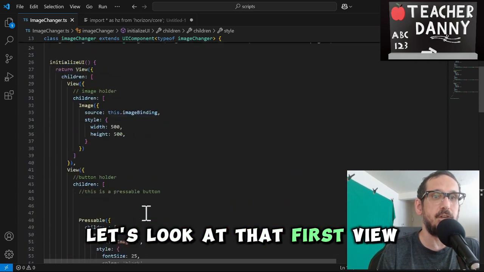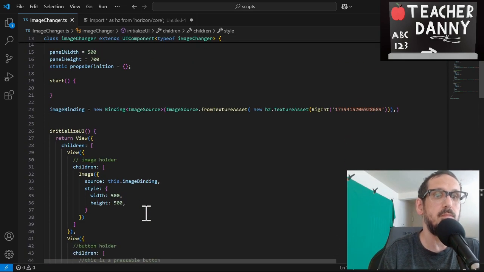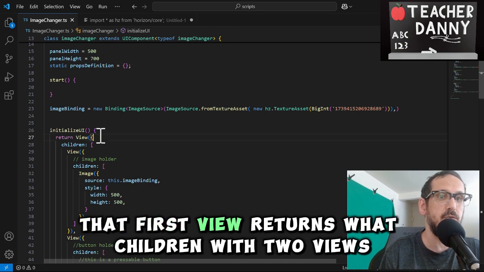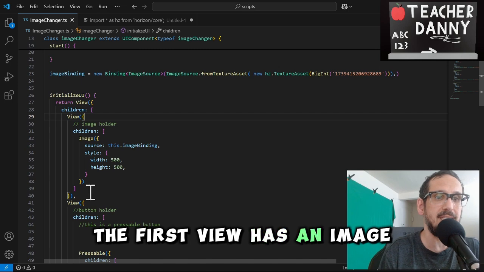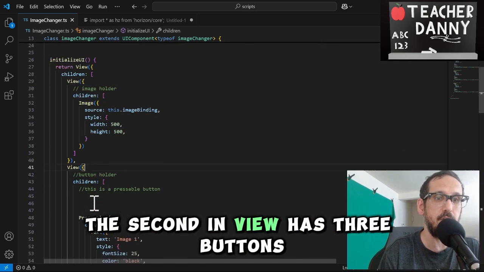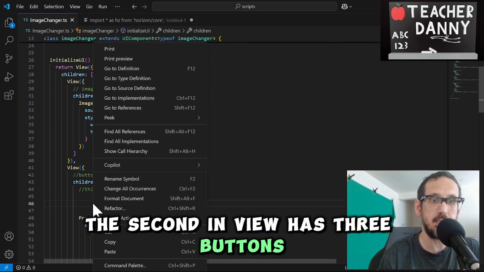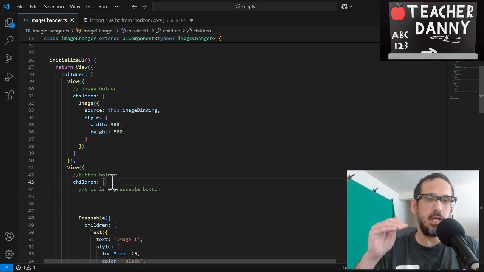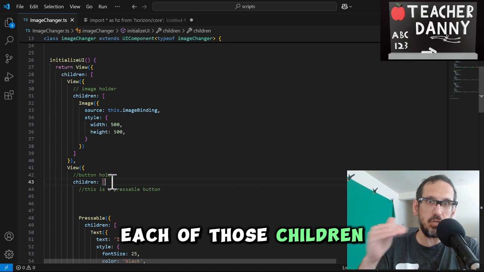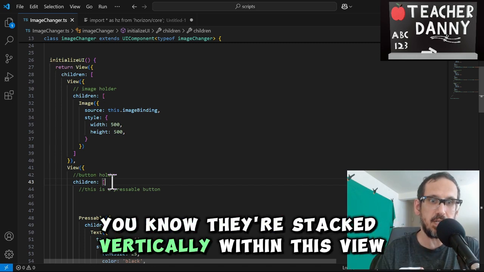Let's look at that first view. That first view returns what? Children with 2 views. The first view has an image. The second view has 3 buttons, 3 pressables in its children. Each of those children, they're stacked vertically within this view.